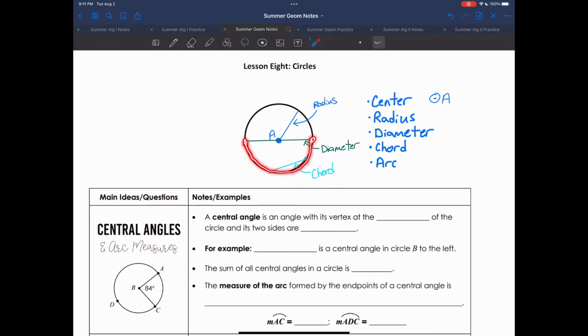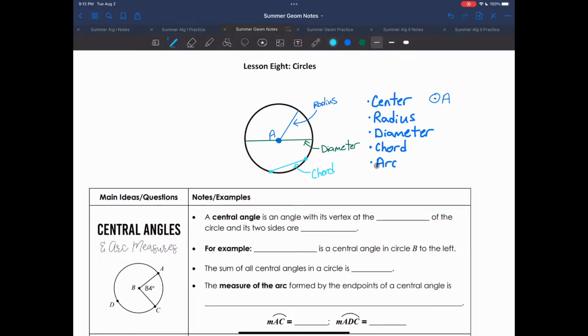And FYI, if you add all of the arcs together, it comes full circle, that equals 360 degrees. A really good fact to remember for that, okay? So if it comes full circle, it's 360 degrees. So you could see that whenever you have a diameter from endpoint to endpoint, how much do you think that measures? Well, it's going to be half of 360, so that's going to measure 180 degrees. So that's a good one to keep in mind as well.